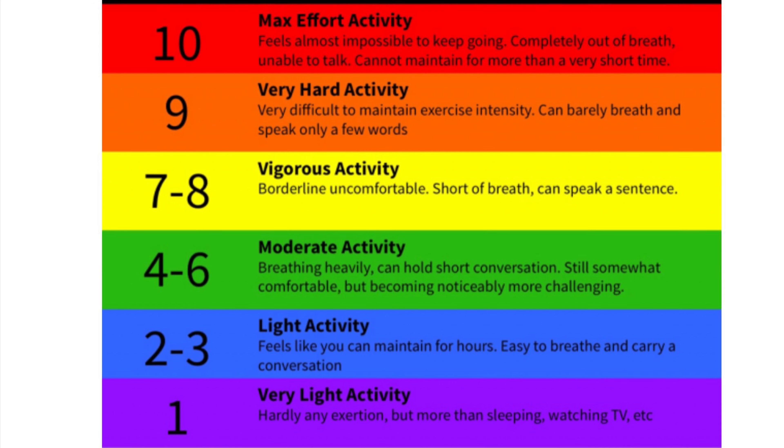So you might think: okay, I'm going to do a workout today, I'm going to go running, and I want to be at maybe a scale of five. Five means you're going to be probably a little bit out of breath but not too much. If you want to work at a scale of eight, you're going to be working really hard, probably getting out of breath and not able to keep going much further.